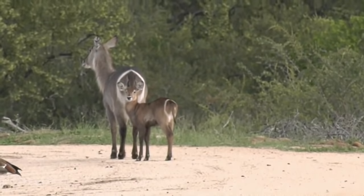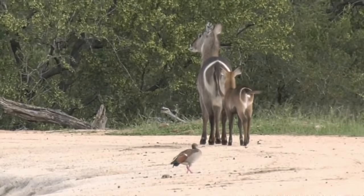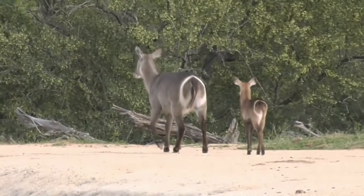Well, we are still with our water buck. This is another little baby that came across the dam wall. Our other one that was hidden in the grass has just stood up, but these two came from the other side. And so lots of baby water buck all over the place. There's an Egyptian goose in the foreground, which gives you an indication of just how little these baby water buck are when they are born. They are not very big at all. You can see them kind of waddling along and making their way across the dam wall.